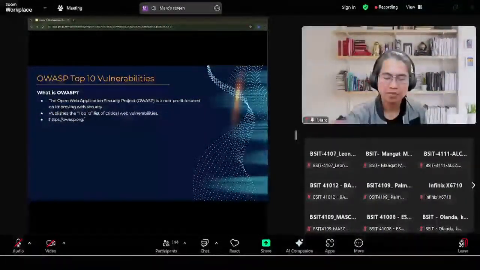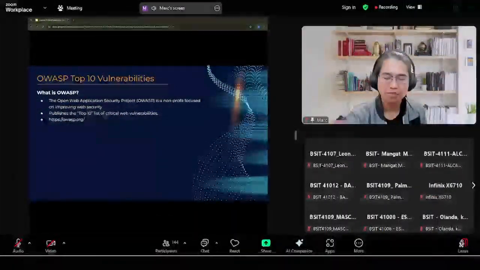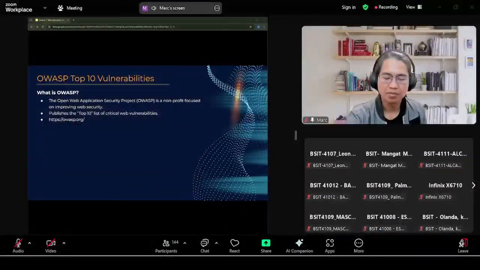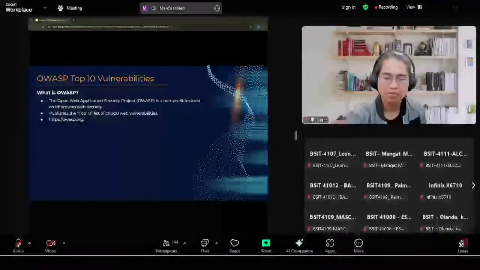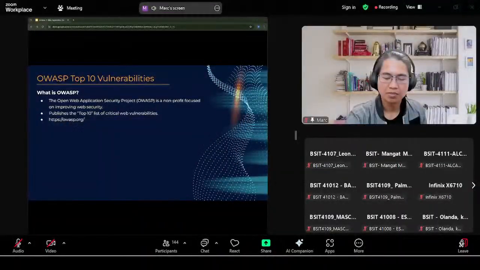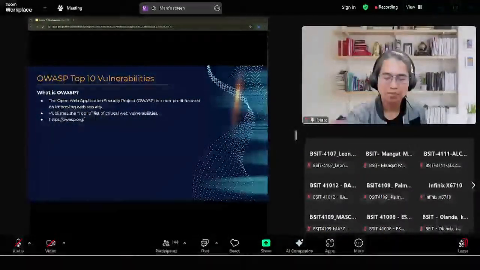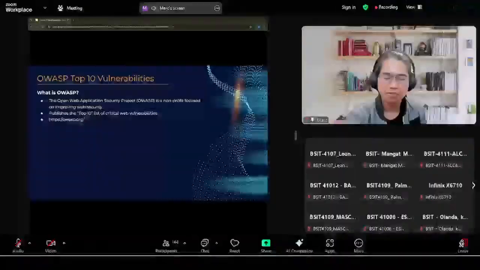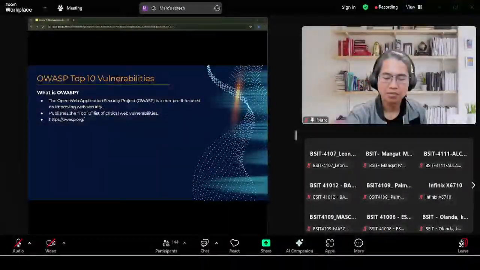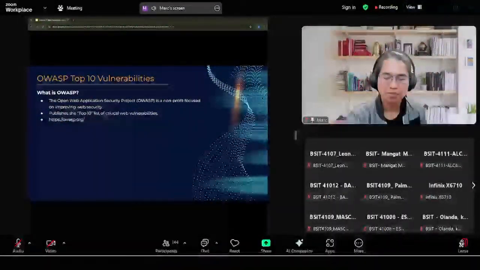Next, OWASP also gives educational resources. They publish detailed guides, cheat sheets, and documentation on best practices for securing web applications. These resources are free and open to the public.